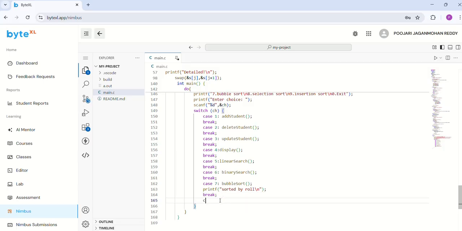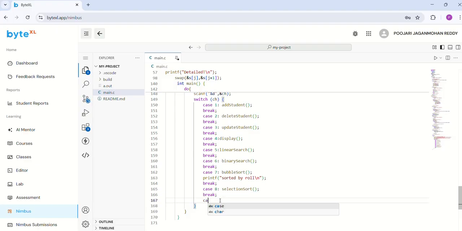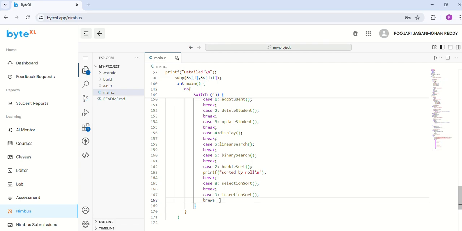And case 8: call the selection sort, and break. Next, case 9: call the insertion sort, break.